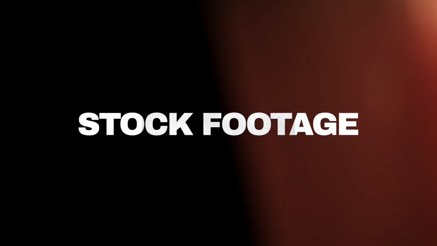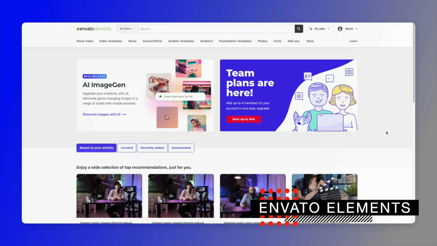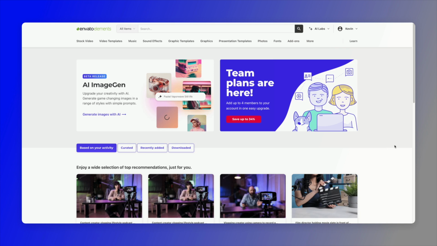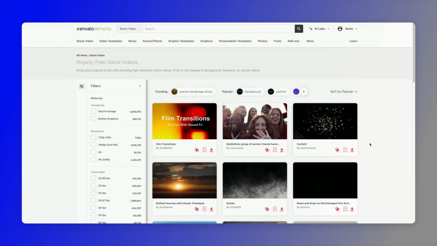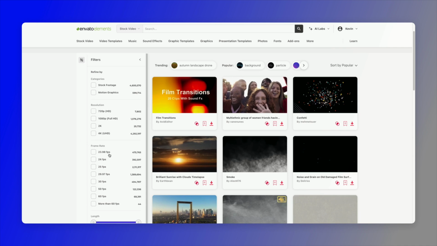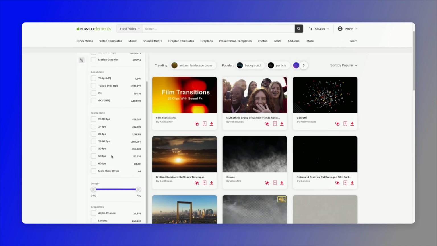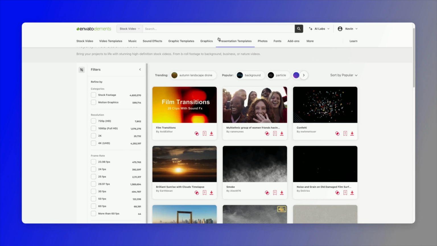Another essential tool is stock footage. Now, consider like B-roll, something that you want to add over, let's say, your talking head video, or even images or animated backgrounds. Well, check out Envato Elements. In all the years I've been using different tools for something like this, I can say hands down, Envato Elements has far more for far less. So for example, when you get here, you have stock footage, and you can sort by resolution, you can sort by frame rate, you can do so much here, and you can search as well.